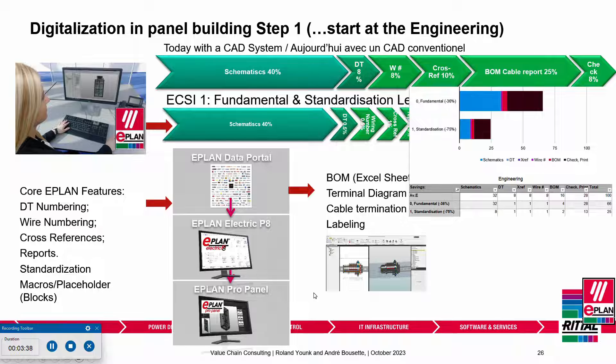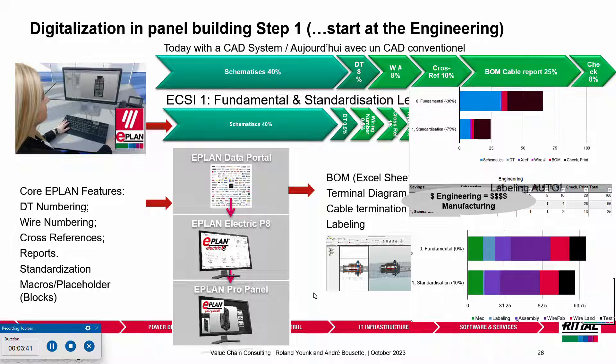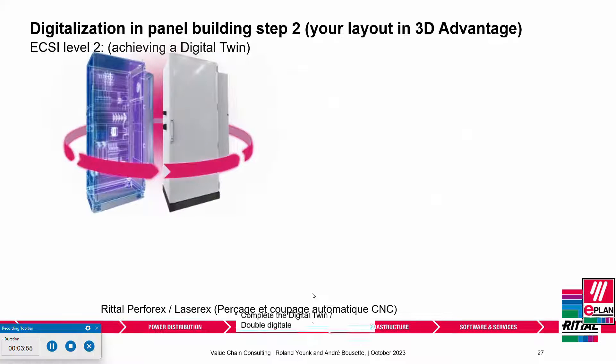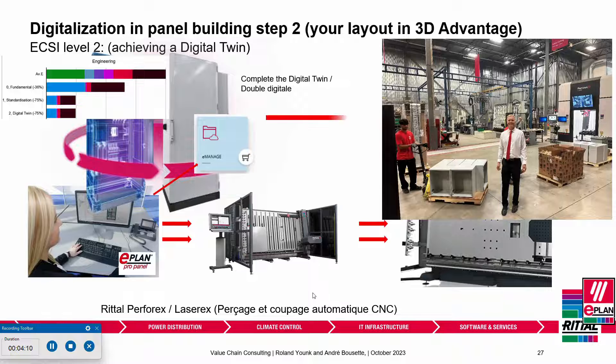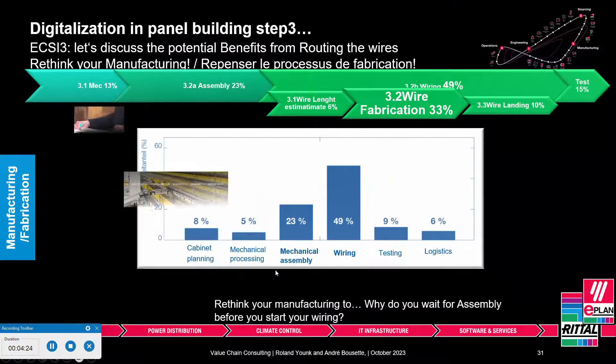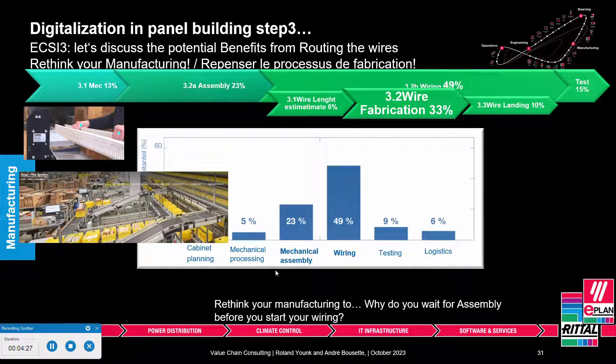What we intend to do is work on this from a digital perspective — no prints anymore, everything is digitally translated. We work with a tool that handles device tag numbering, wire numbering, cross-referencing, and bill of materials. It can save you not only in engineering but also in manufacturing. In the very first step, we can print labels so you can deliver a little bit faster, because labels no longer have to be manually typed in. Another advantage is the 3D layout and digital twin, which also allows manufacturers such as Rittal at the RAC application center to drill all the necessary holes on a panel before they deliver it — saving more time.